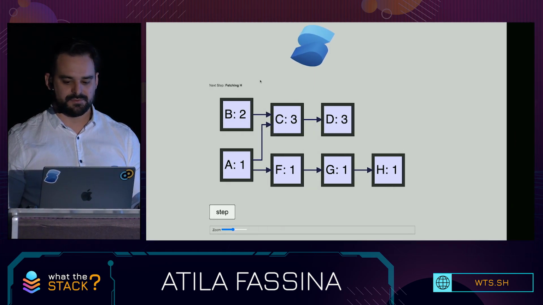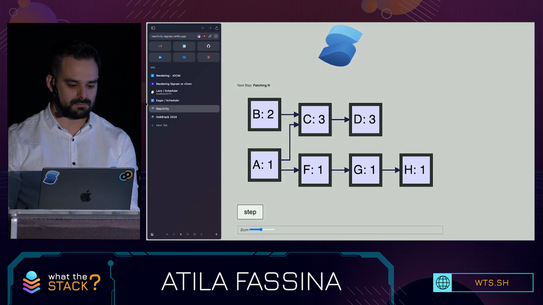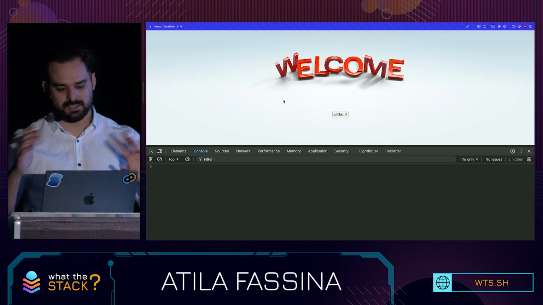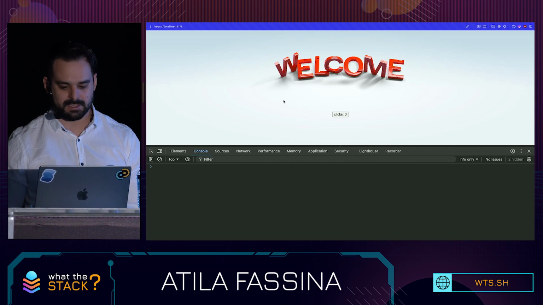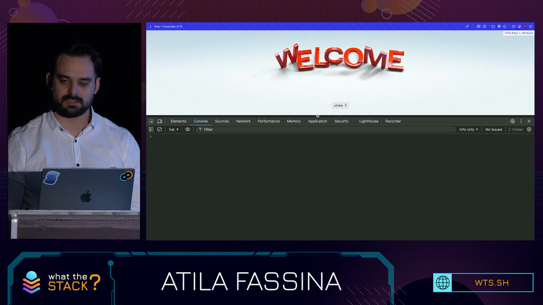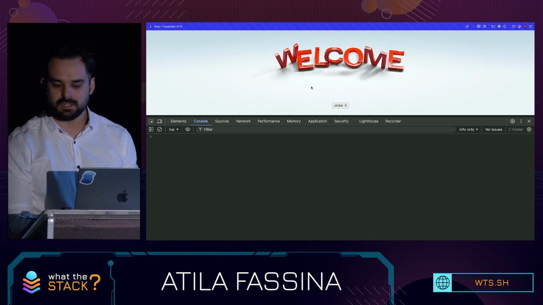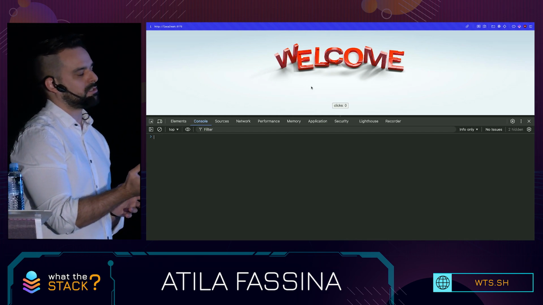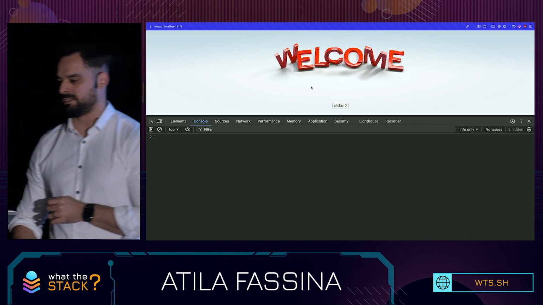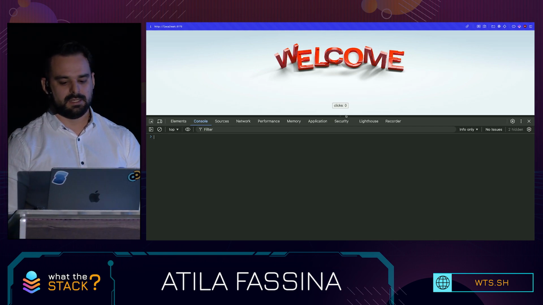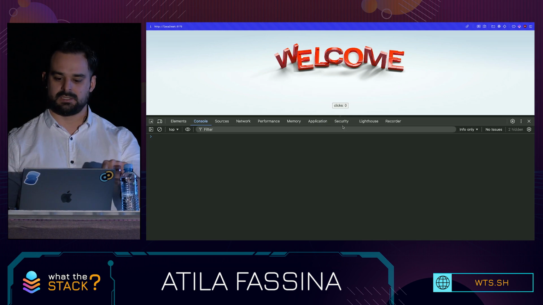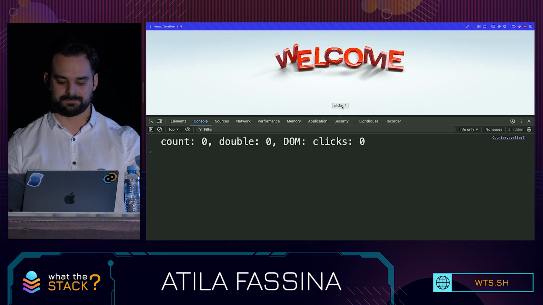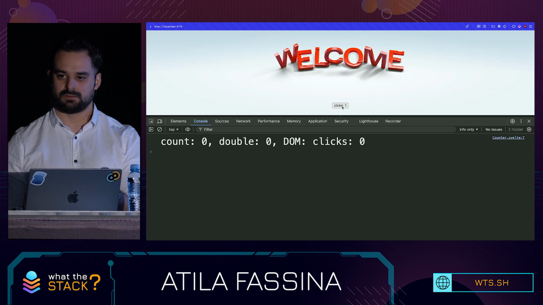As a representative of the lazy signals, I picked Svelte runes, because they are the ones making a lot of noise about signals, and they have a good implementation, and they're quite similar to the Solid implementation with eager signals, but they chose to go lazy. So let's see. Now I'm going to update my click, and you're going to see in the console log the current value. My click goes to 1, but I see 0.